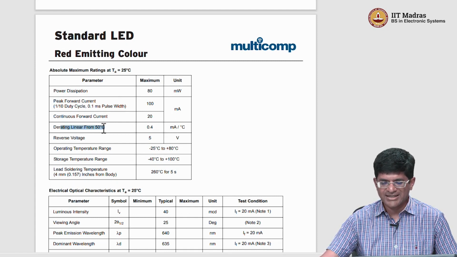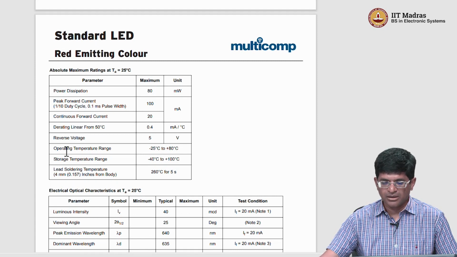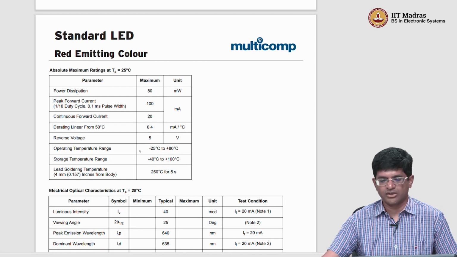And the derating essentially says that once you go above 50 degrees centigrade, the current that you are allowed to pump through it decreases. You shouldn't try to send too much current, because as it is the system has got hot, the behavior of the semiconductors also changes slightly at higher temperatures, and sending too much current through it is most likely going to damage it. The operating temperature range is specified. All of this is for system designers, but if you find yourself in Antarctica and wonder why your microcontroller is not working, be aware that there are limits on how much temperature your system can tolerate.